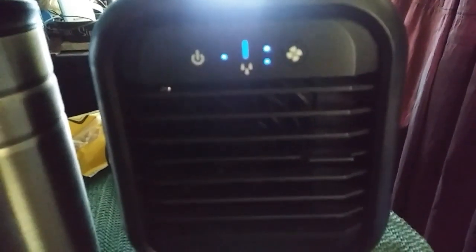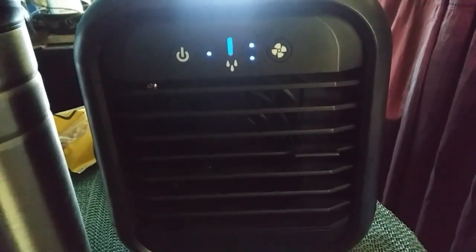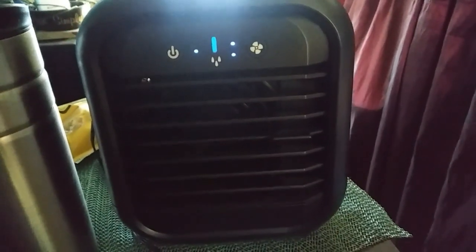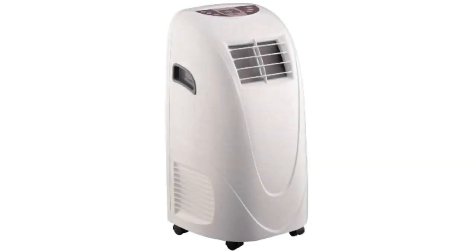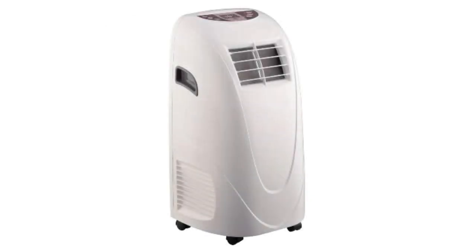Just invest in a better fan. I do know that I'm going to be getting a ceiling fan installed eventually as soon as I can. I've also been researching some other options online. This one here is a self-evaporative cooler — you don't have to add water to it. They say it's a portable cooler and you just put one of these big hoses onto the back of it and put the other one out a window or something. Then you have to figure out how to close off the rest of the window. I've got the space for one of these, I just don't know if the unit actually heats up and produces heat while it is cooling.